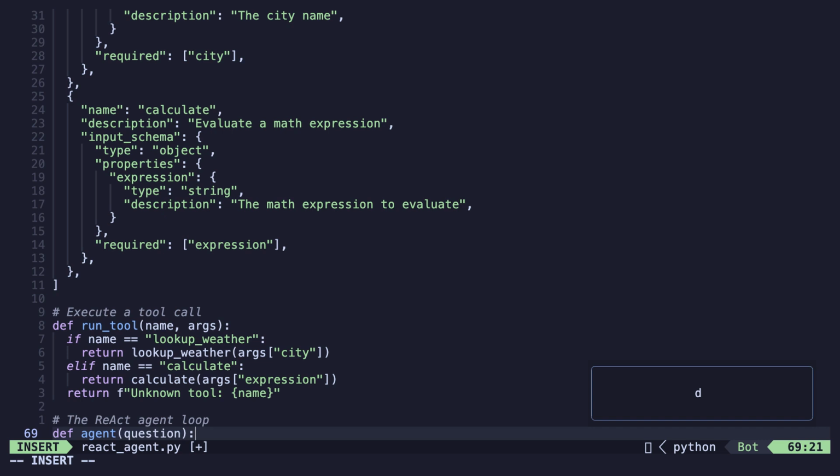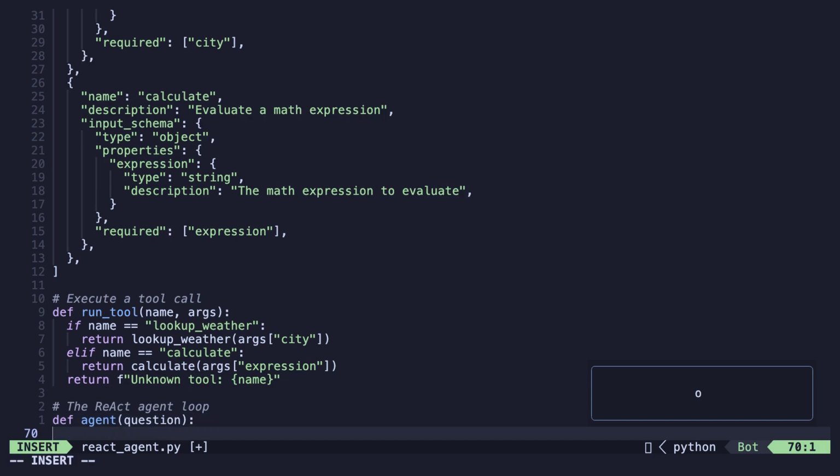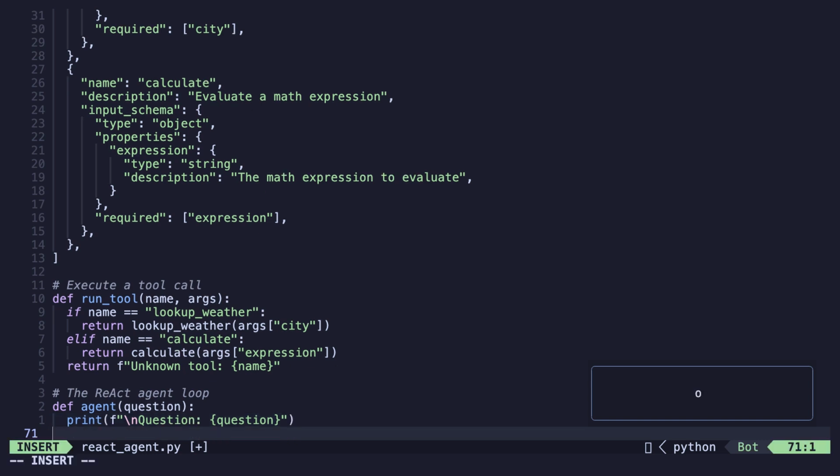A visual separator. 50 equals signs. Messages list starts with the user question. Step counter at 1. Tracks how many tool calls.